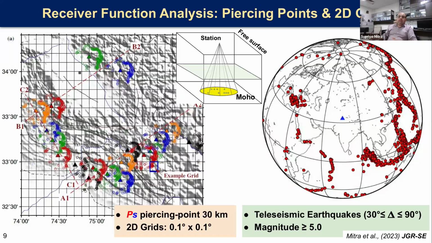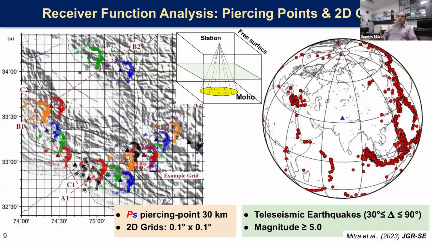If I move forward, here is a map which shows you all the stations and the data that we have used. What you see on the left are basically the triangles where the stations are. And then for a beam of rays coming from different earthquakes, they will actually pierce through the structure underneath the site. If you see the cartoon in the center top, this shows you these different rays which are piercing through the structure, reaching your station. So they will basically see all these different impedance contrast interfaces, Moho being one of the strongest ones.